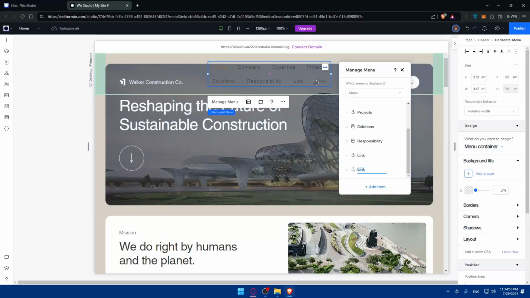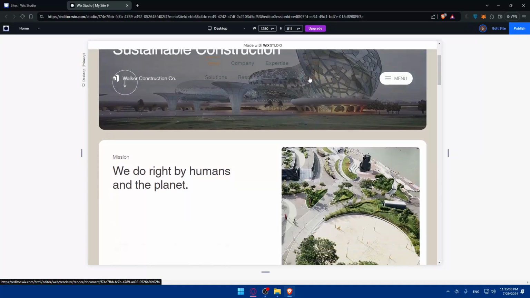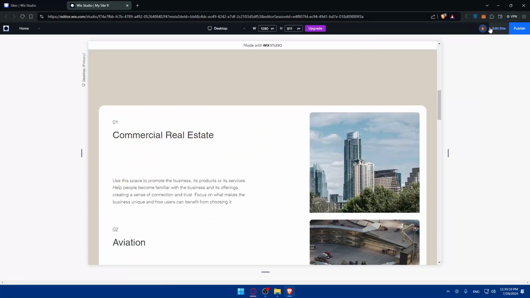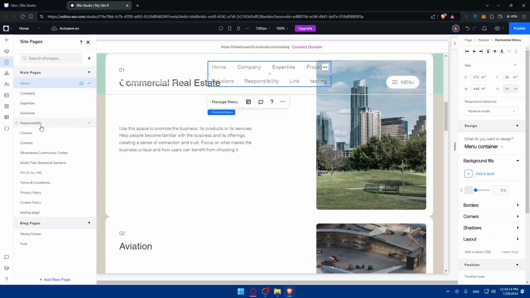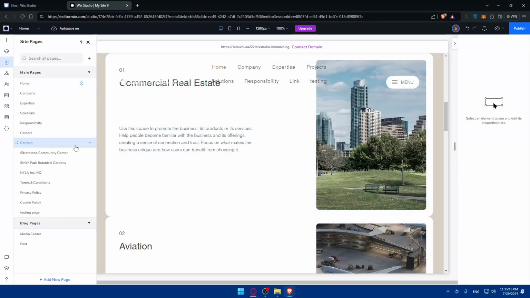As you can see, it will be added. You'll have to name it whatever you want. For example, name it test or whatever suits you. So testing. As you can see, it will be added to the menu right away. If you click on preview and click on it, you'll be taken to that exact one. Of course, you can also do it on whatever page you want, maybe on a text page.